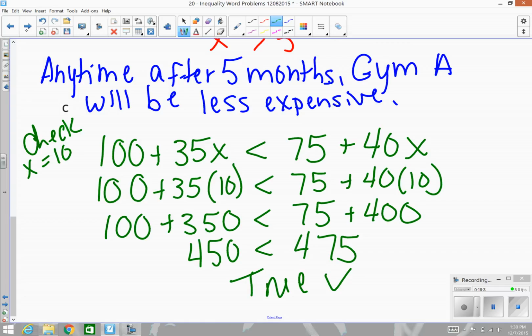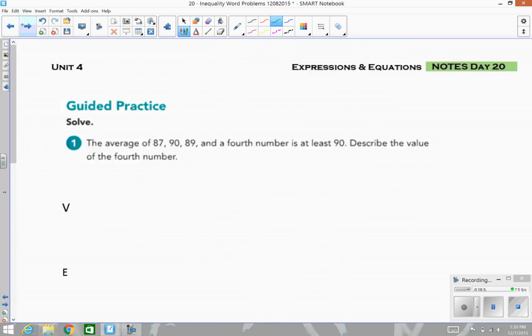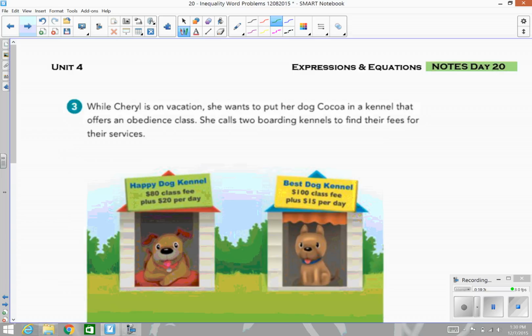At this point, you have 1, 2, 3 examples to try with your partners. Use the ones we did together to help you, and jot down any questions you have for me. And then tonight you're going to be doing homework day 20. Don't forget that your mastery quiz is due Friday and your test is going to be Friday. So start studying, and we'll start reviewing in class tomorrow. Thanks. See you tomorrow.